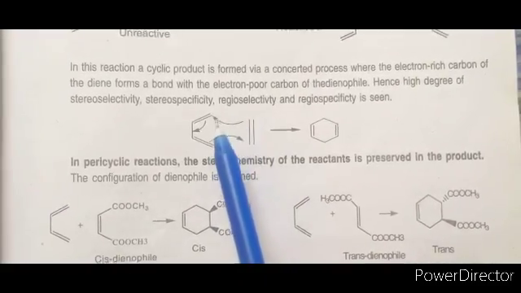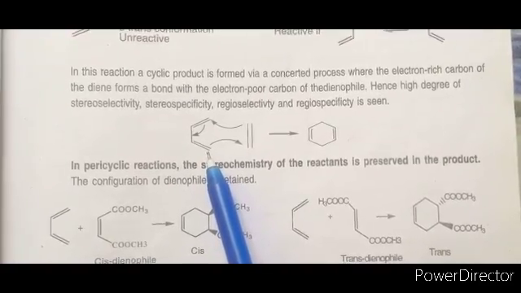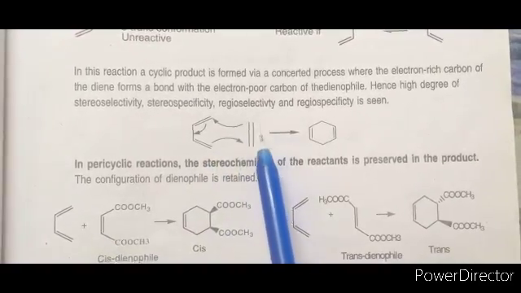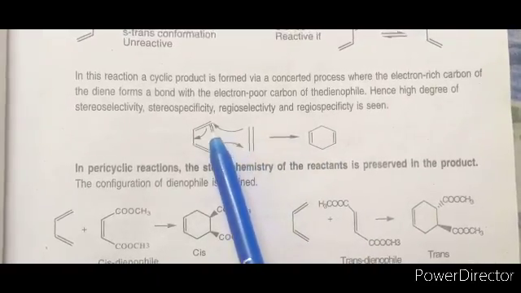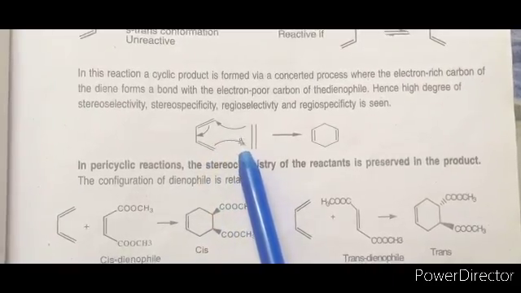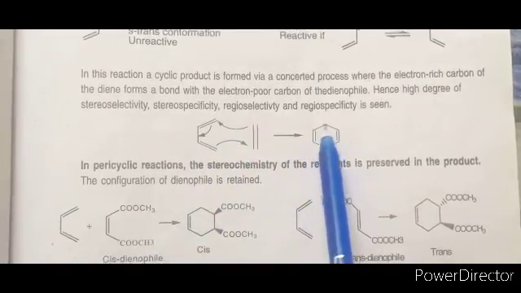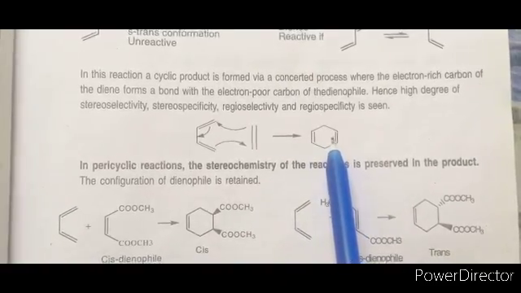Okay, now here you can see this is our cis conformation. Now this is your double bond. So now how is this product formed? You have this double bond will come here, this will come here, and this bond will come here. So now what is the product? You get the double bonds at this position and this position.